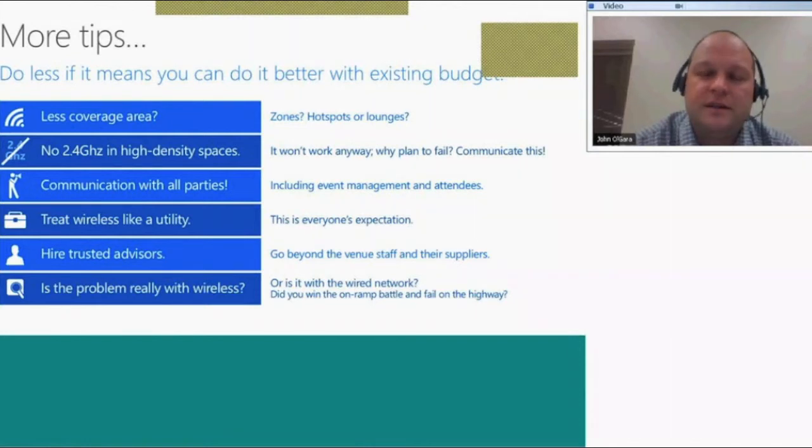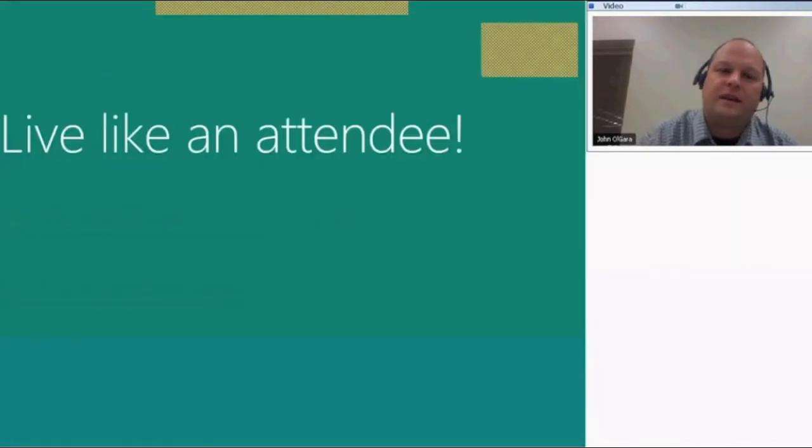Finally, this is one thing that a lot of people miss. You need to have enough wired infrastructure and large enough circuits serving the building to make your wireless successful. If you finally win the wireless war and you are successful in getting everybody on wireless, but you don't have enough pipe to get them out of the building, you end up failing because you got people on the highway, but the highway wasn't big enough. So it's something to pay attention to and make sure that you've sized things correctly for that.